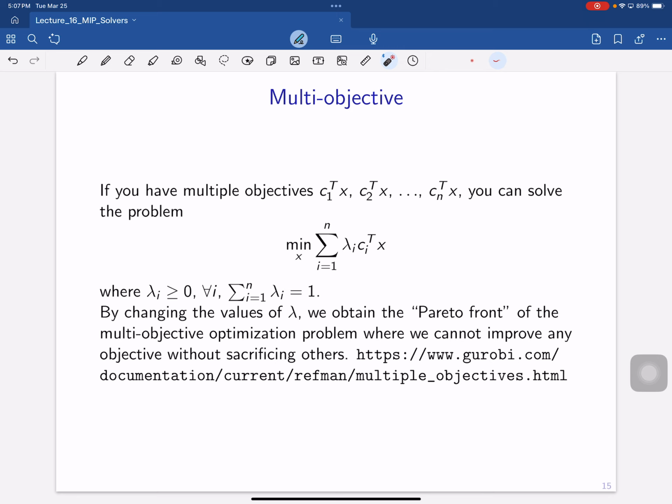I find many people struggle to make decisions in their life just because they are trying to minimize 10 objectives at the same time, right? But you should be aware that because of the constraints you have, you cannot minimize all 10 objectives at the same time. You have to sacrifice something, right? So you can only find a Pareto optimal in such a case. It's just that different people should assign different lambda values to their different objectives, right? Okay.